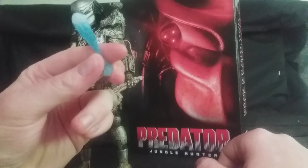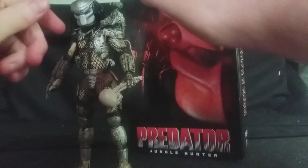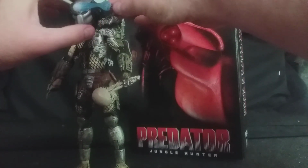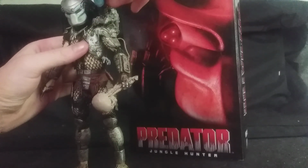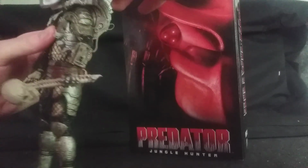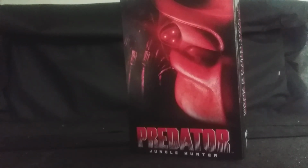It's a really nice piece, because the City Hunter also comes with one as well. It's orange. This one's cast in orange, but it's a really, really nice piece, but you can't really use it too well, because if you put it on, like say for example here, it's going to weigh down the plasma caster. It works like that. But if I dare to rotate, if I move it slightly, it would just not work properly, which is a shame. You really got to tinker with it and see, or it would just come off. That's a bit problematic, which is unfortunate, because I would like to display him with the plasma caster. But unfortunately, it was a bit tricky to do.